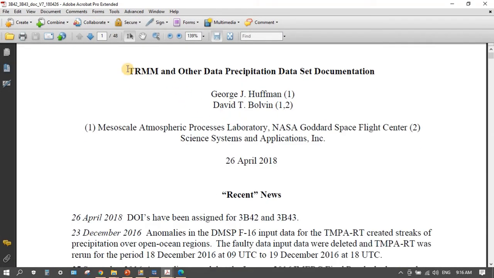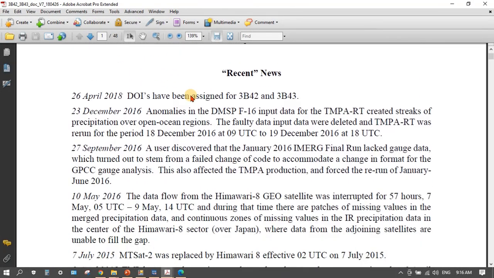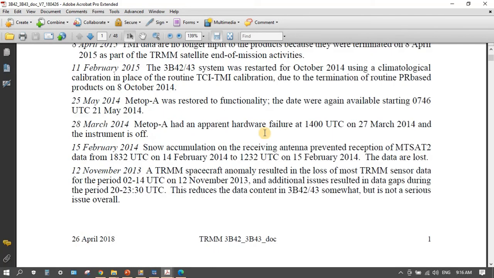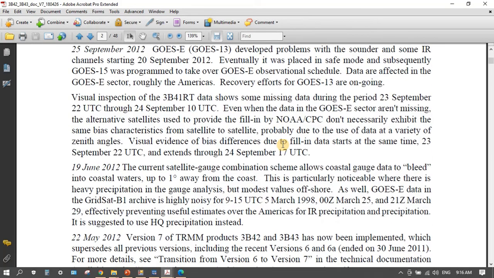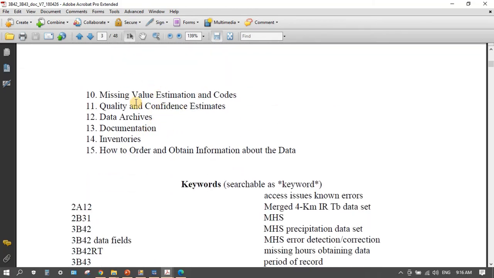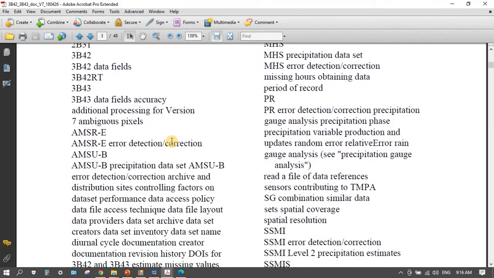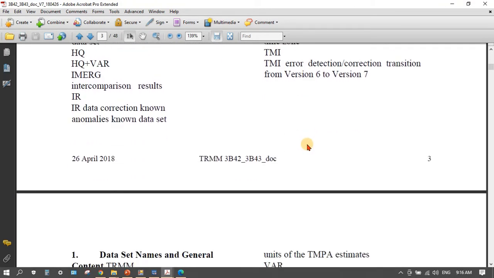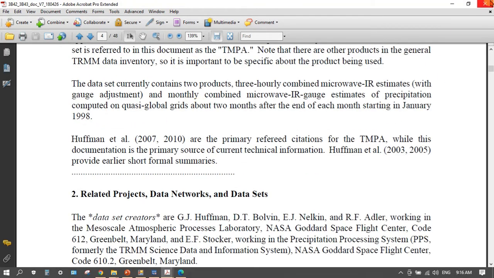To read about how TRMM data has been created, processed, its accuracy, everything is explained in detail in this PDF file. You will get it while downloading the data. So you can go through this file as well.